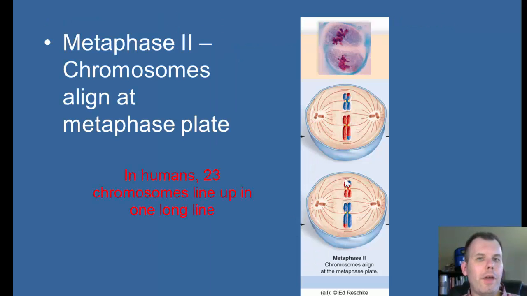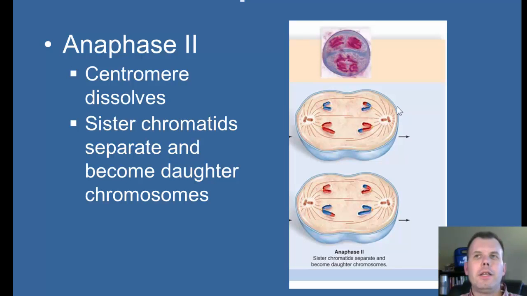Now remember, instead of having 46 in each cell, you only have 23. So you have 23 chromosomes that line up in one long line on the metaphase plate, okay, and they get ready to divide. Now in anaphase, they have that division, so you can see here, now the duplicated chromosomes get pulled apart, and now the individual chromosomes get pulled to either end. And so that's what happens here. You're not reducing the number because each cell is going to have equal numbers. You can see this cell is going to have 2, this cell is going to have 2. Likewise, this cell will have 2, and this cell will have 2. All you're doing is getting ready for cell division, so just like mitosis.